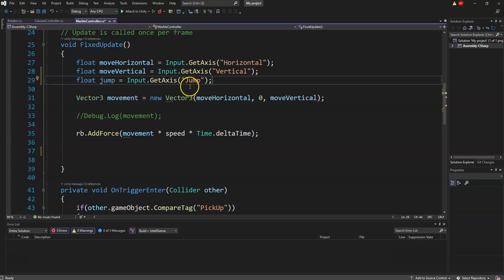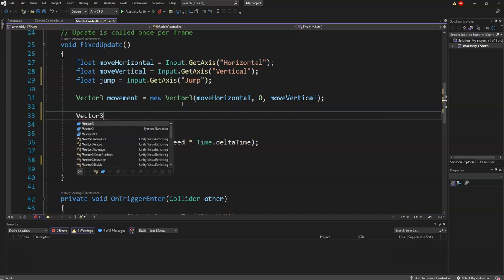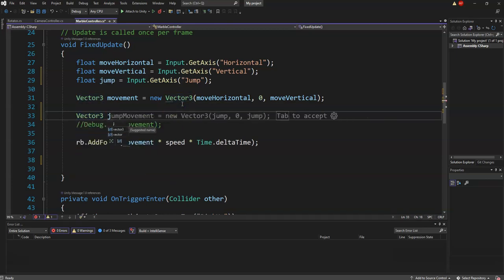And I believe what we can just do here is throw this in. Now, I'm going to be a little bit more careful with it there. I could just throw it in, but the trouble I've found is that you don't have that control, right? We've got the speed here, and the trouble is that speed is good for the movement, but may not be good for the jump. So what I'm going to do is actually create another vector3. And this one, now I'm going to go jump movement, sure, that's a good name for it. And we'll get rid of this.